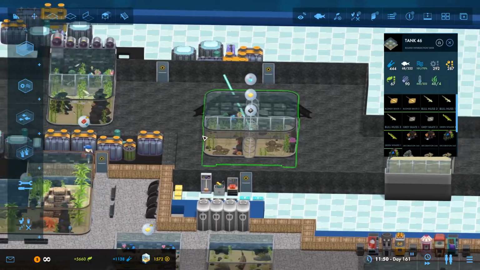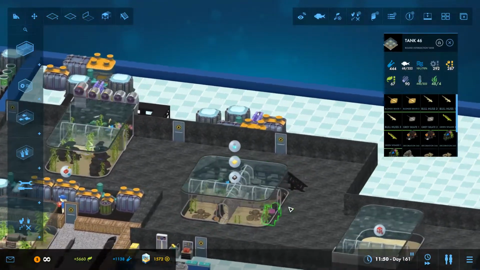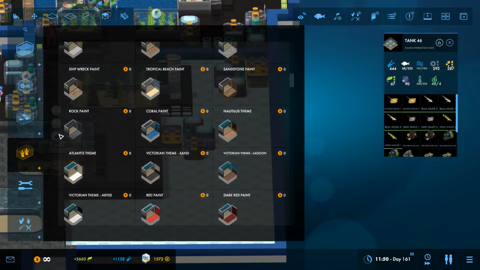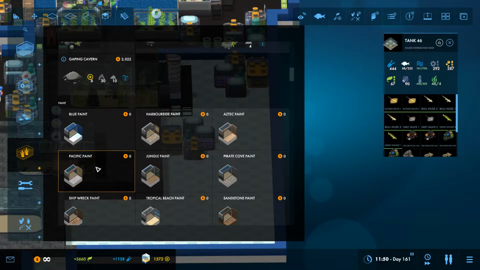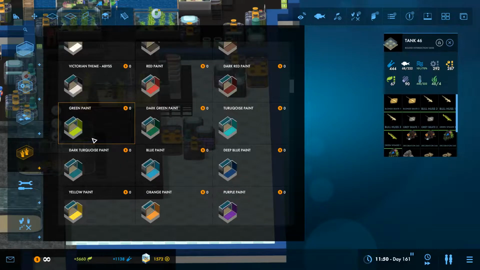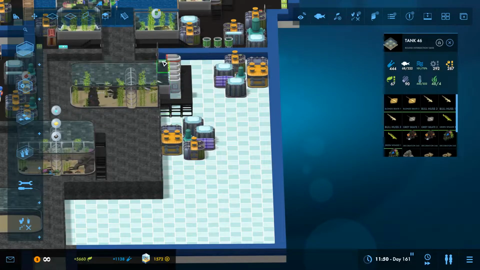Right, we're gonna need a feeder. At least a feeding person. I am gonna paint this area. Victorian theme abyss. I think I've used that. Victorian theme lagoon. Atlantis theme. I like the Atlantis theme. Black paint. From there to there.